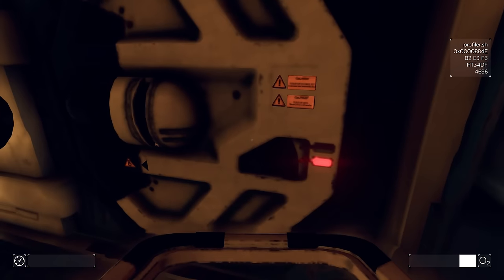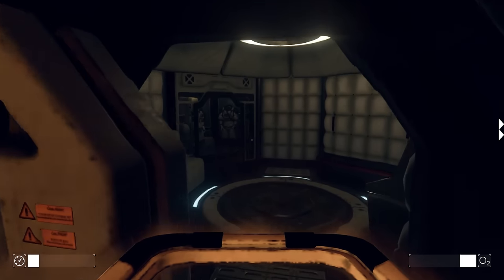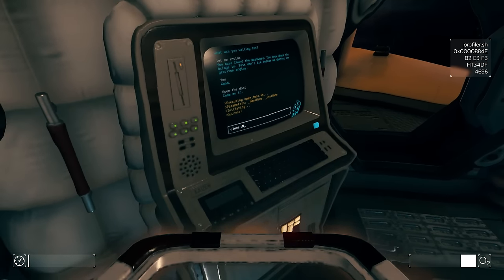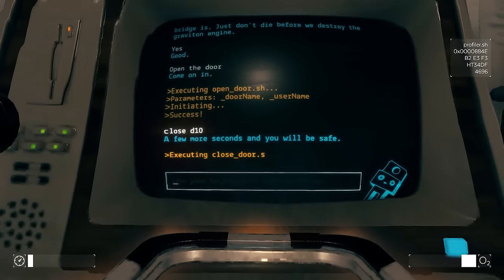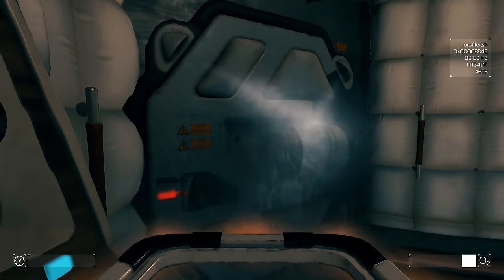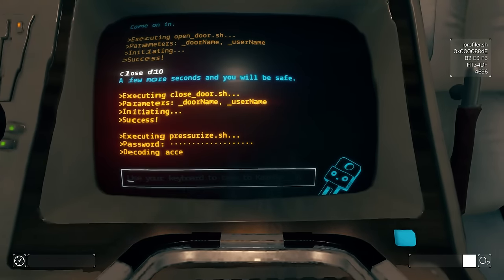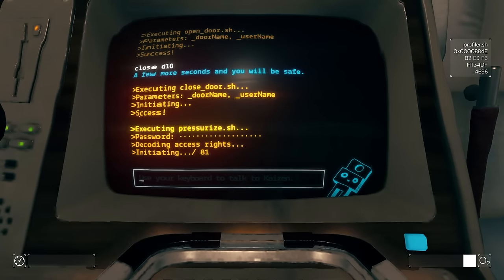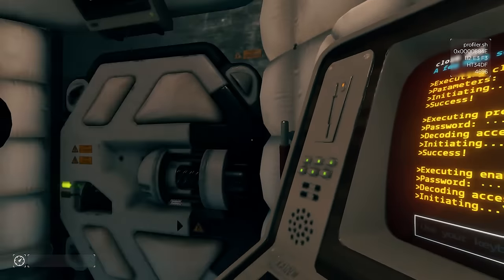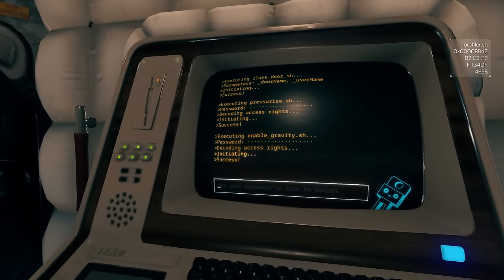You know I'm out here, Kaizen. Apparently you need my help with something. You know I'm not gonna be sitting out here forever. Inside. Through the door. Few more seconds and you will be safe. I better be. Whew. Pressurize. All right. Thank you. Everyone, don't have to worry about white knuckling it. We're fine. We're okay. We're gonna be okay.